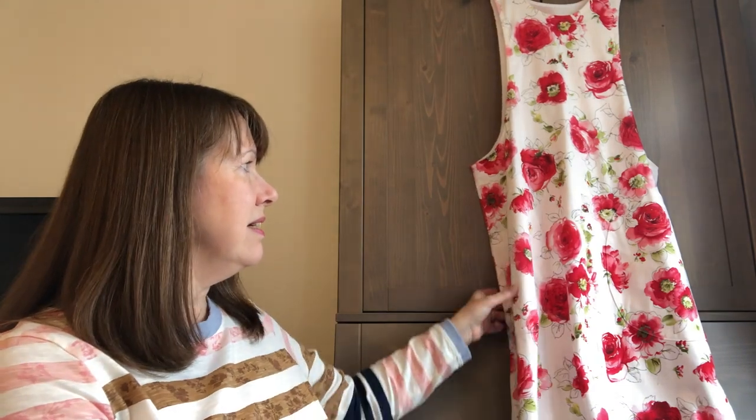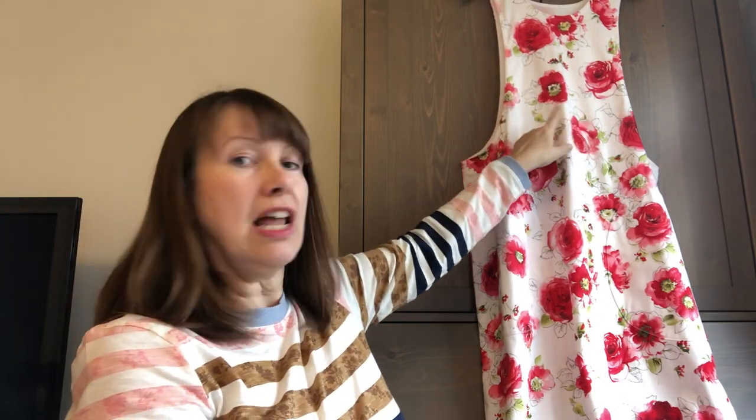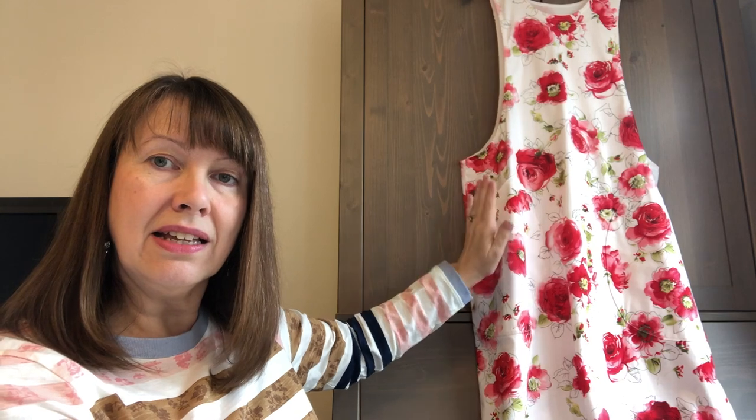But these are just going to be for me to wear at home to do the housework and things in, so they're a practice really, another practice run, just to see what they turn out like. Just put those down, because that denim's quite heavy. The pattern has two different necklines, a high one and a much lower one, because it's a pinafore, and two different types of pockets, the patch pockets and a pouch style pocket. I'm not sure whether I want to do the pouch style pocket, not sure whether that'll suit me, but I may have a go at it.